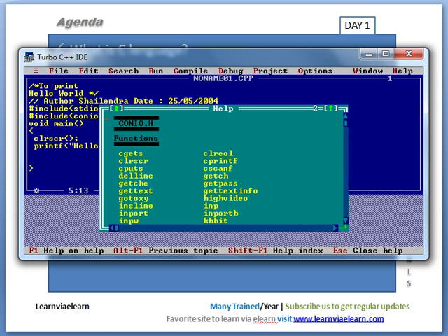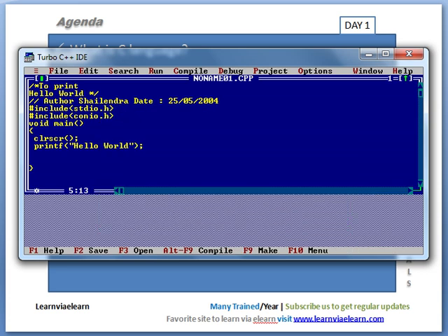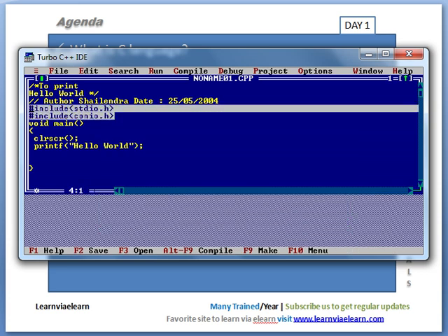Because I want to use the clrscr function, and here you can see the clrscr function too. So to include this function, I have to include this header file conio.h. Alright, so this is about why I am using these two header files.